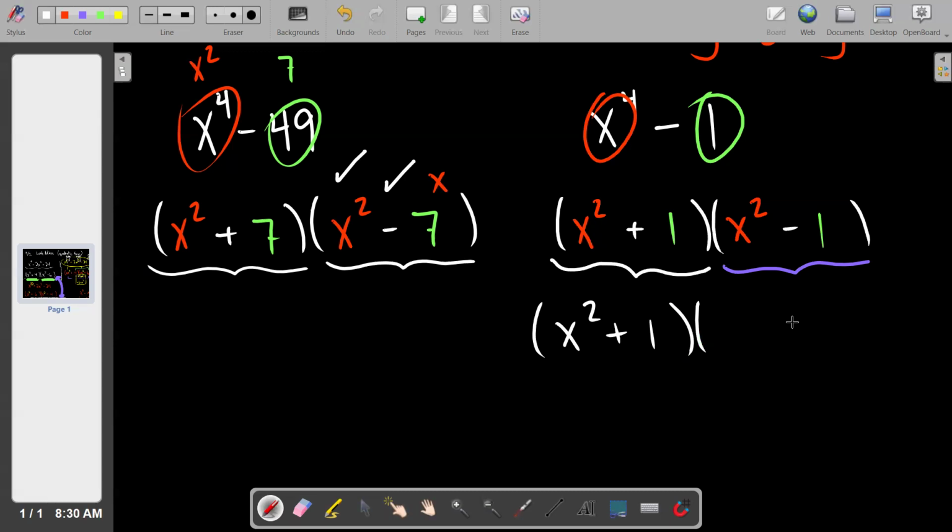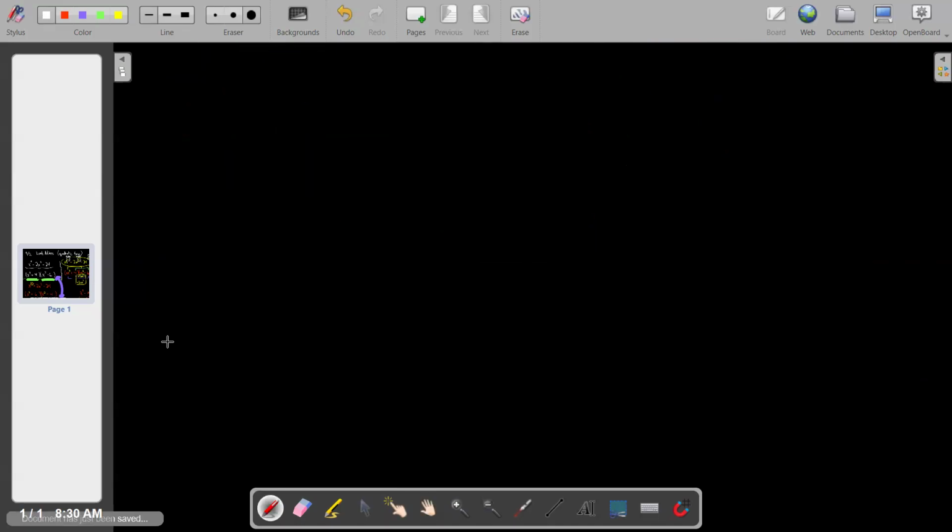And then we need 2 shells to compensate for what I've underlined in purple. And that being a difference of squares means you just follow the pattern. What are the factors of x squared minus 1 going to be? X plus 1, x minus 1, problem over. So factoring can and will often take multiple steps. Let's go again. Okay, that's 4 examples. We have 5 to go. The clock's telling me I might not be able to, but I'm going to work you right up to the end here, so stay with me.